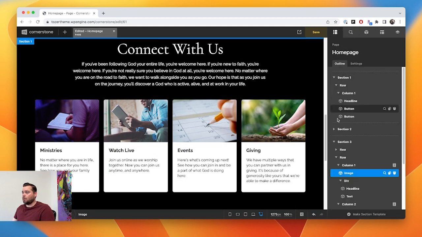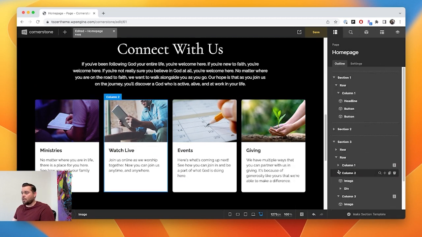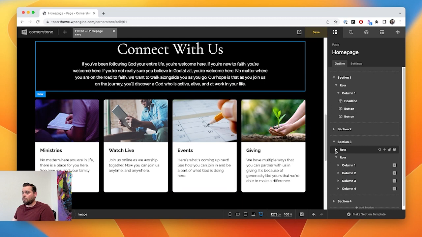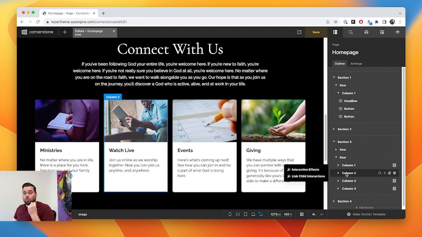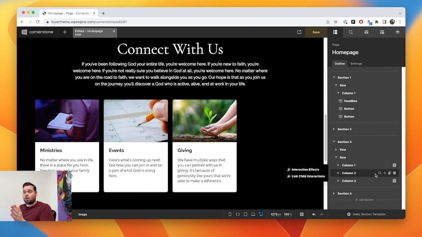I'm going to go to this outline view, and you'll notice that when I hover over different parts, it begins to highlight them. This is the column that I want to remove, so I'm going to hover over this and delete it. I'll hit the trash can icon, and now you'll notice that that section is no more.